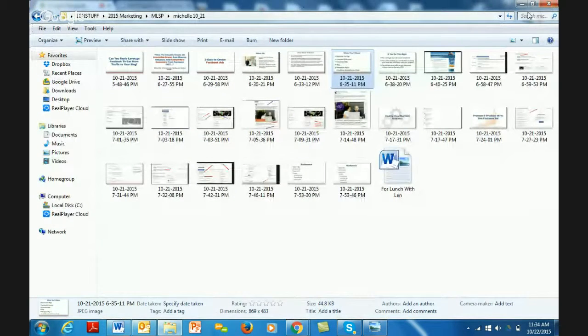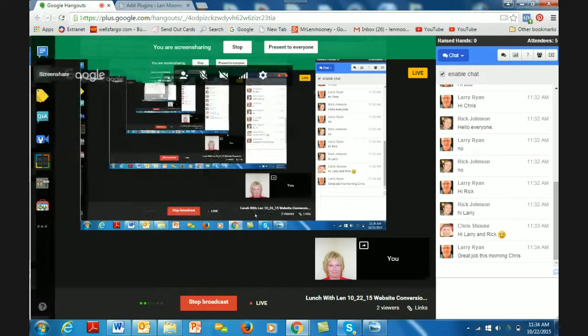I'm actually going to stop sharing right now and turn this over to Chris. Chris has installed this plugin on her website. She's going to take us through the plugin installation and show you exactly how to put the pixel in there. Once she's done that, she's going to turn it back to me, and I'm going to go out to Facebook, and we're going to create the pixel that we need. Those are the two big steps we need to take here. So Chris, you've got the show.